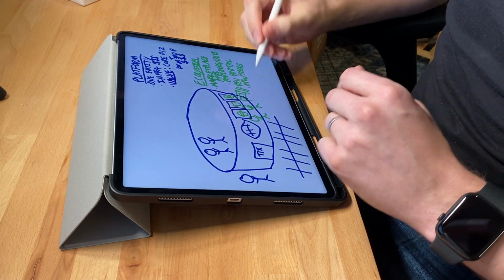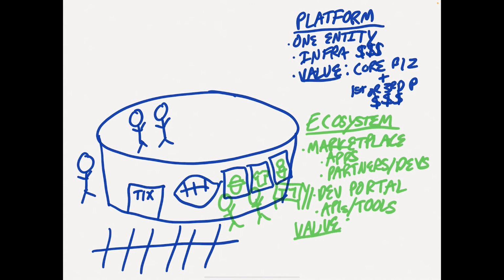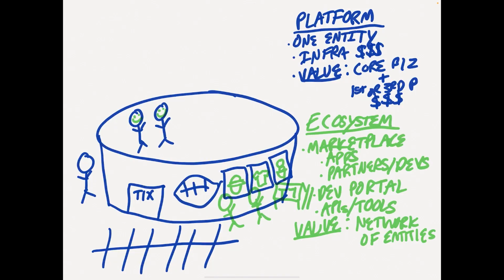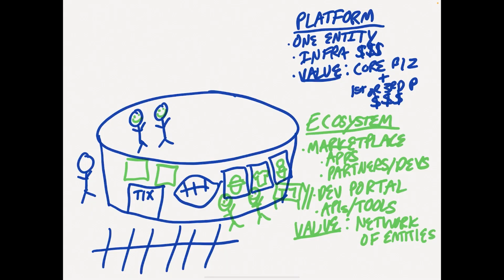The value of an ecosystem is from the combined value and network of all the included entities. So attendees of the stadium, they're gonna have a better experience. They'll be more likely to return and not choose another stadium to attend, all because of the ecosystem. And these vendors, they're gonna be more satisfied, and it's going to attract additional vendors and result in a greater number of and more satisfied attendees and visitors, as well as the vendors. It also means more revenue for the owner and partners.